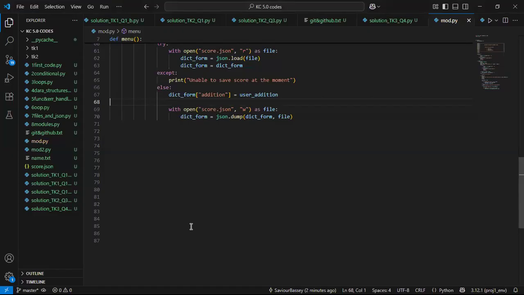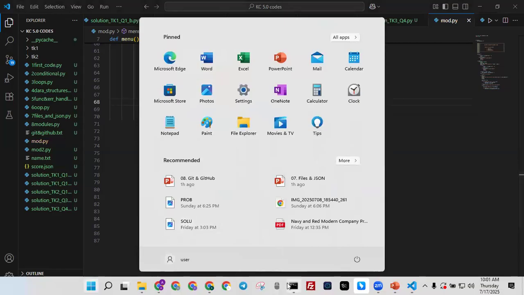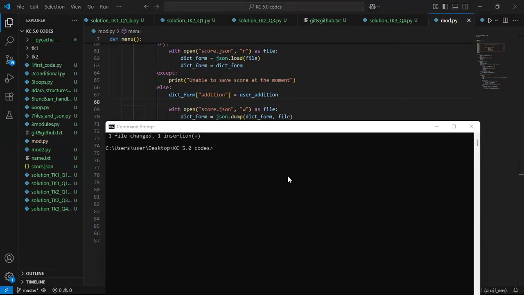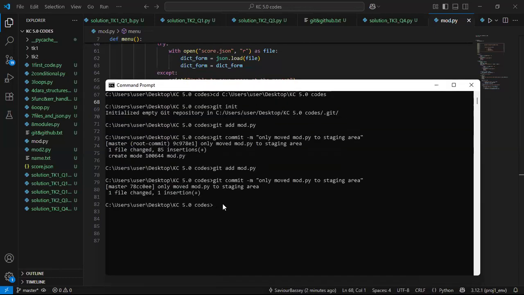But in most cases, we don't want to keep track of one file. In most cases, we want to keep track of all the files within that folder. So you simply go again and say git add. Sorry, let me just. So here you say git add, and this time I want to use dot. So dot means move every file within this folder to a point where we can keep track of the changes.